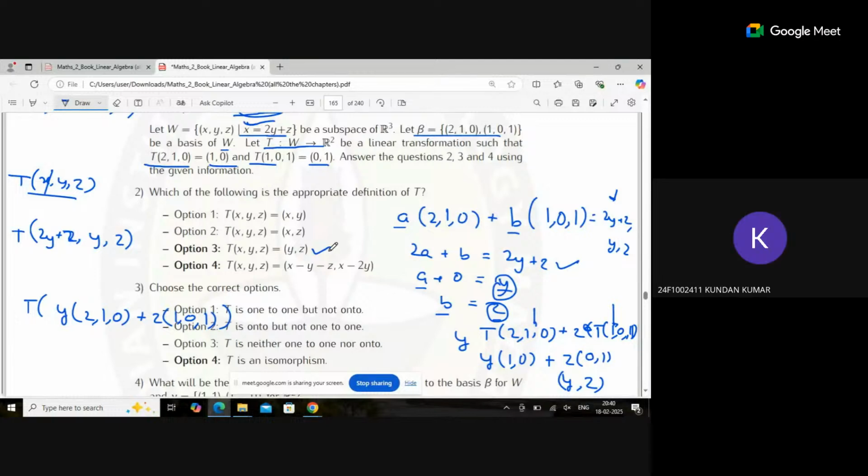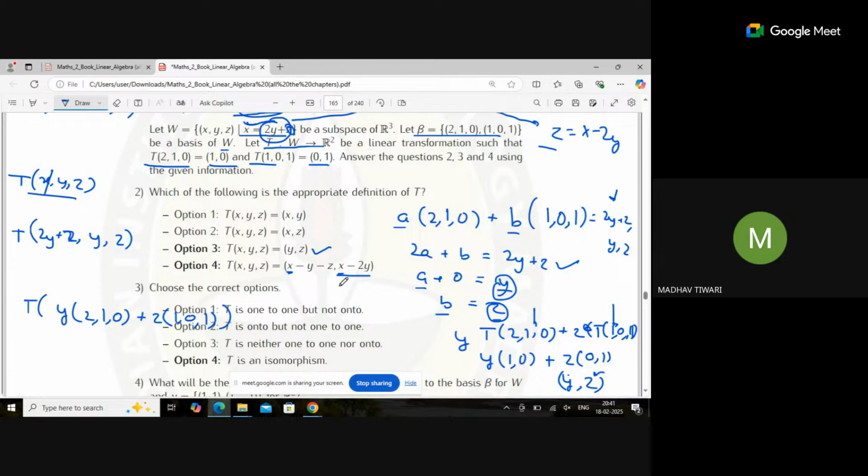Yes, sir. Okay, so that's okay. Now the next thing is given here in the form of x, it is also applying. From this, what is the value of x? x is 2y plus z. So I can get the value of z from here. Let me write down the z value: z is nothing but x minus 2y, right? From this equation. Yes. Okay, so I can put the z value here, x minus 2y. So I will get this.